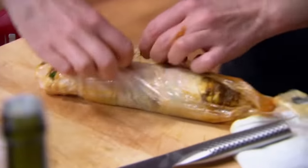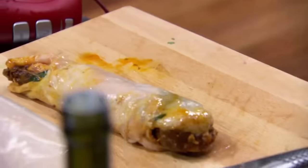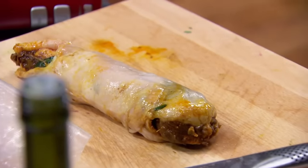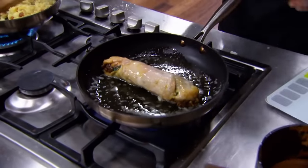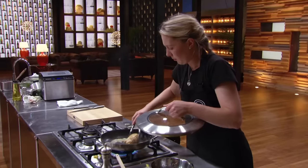Okay, that's good. So it's not how I expected it to come out of the sous vide machine. I just thought it was going to come out more cooked than it was. But this isn't a disaster. I can fix that. I just need to give it a bit longer in the pan than I thought I was going to in the beginning. Come on, Renee, you're all over this. You can do it. Just push for the last few minutes.